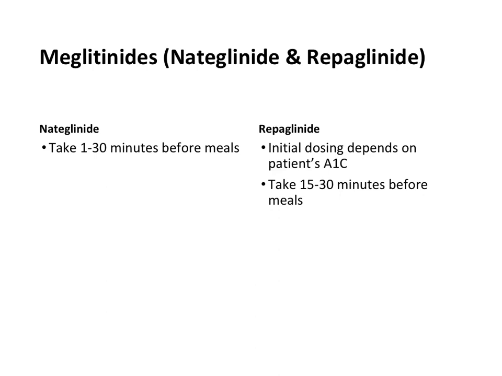These two drugs are really good for people who have erratic meal schedules. Maybe their job or their family life doesn't allow them to eat on a regular schedule every day. Because of the short-acting nature of both of these drugs, the patient just takes the medication when they eat, up to 30 minutes beforehand. Then the body is releasing insulin in response to that meal, and the blood sugar is kept lower.